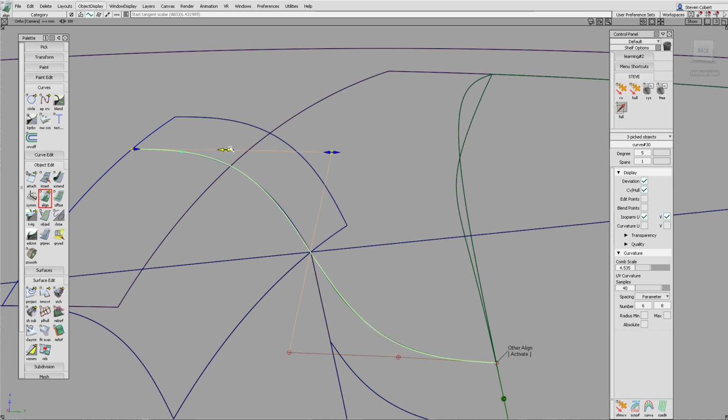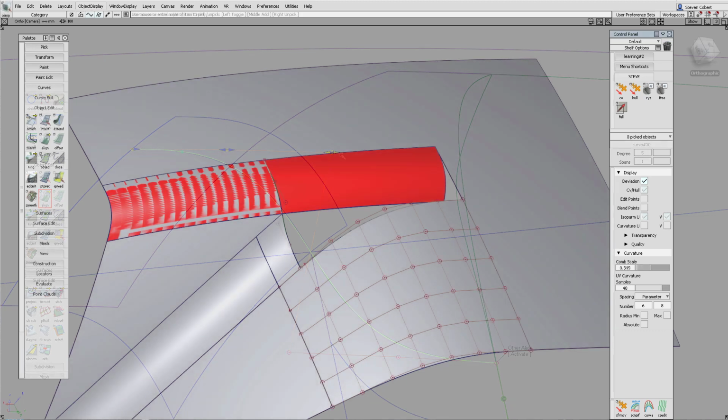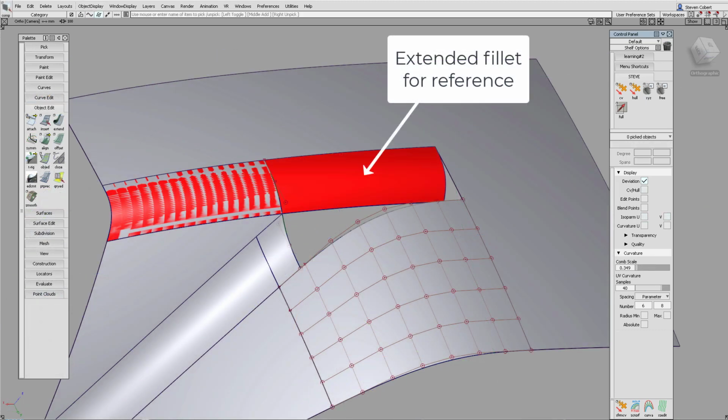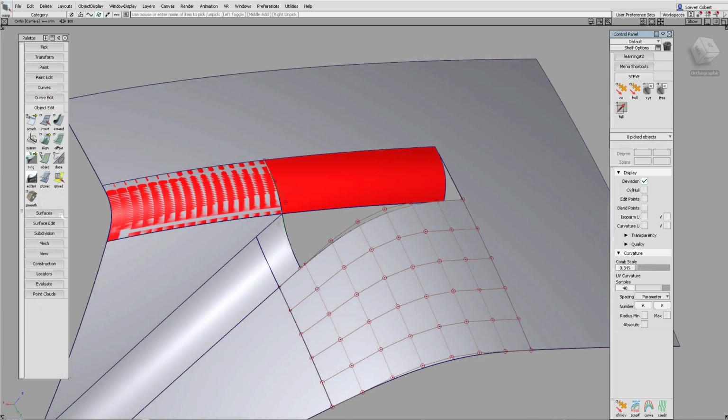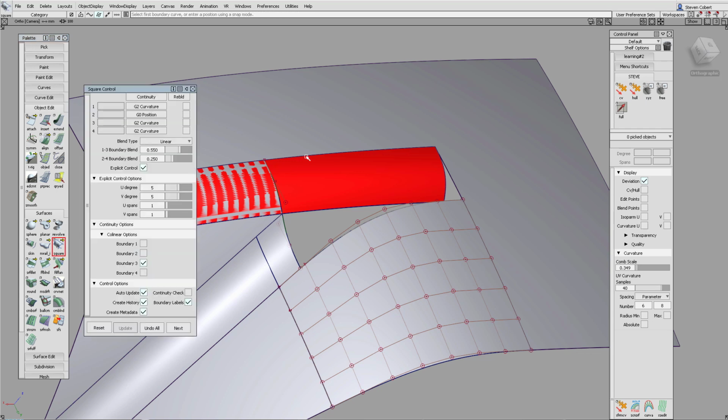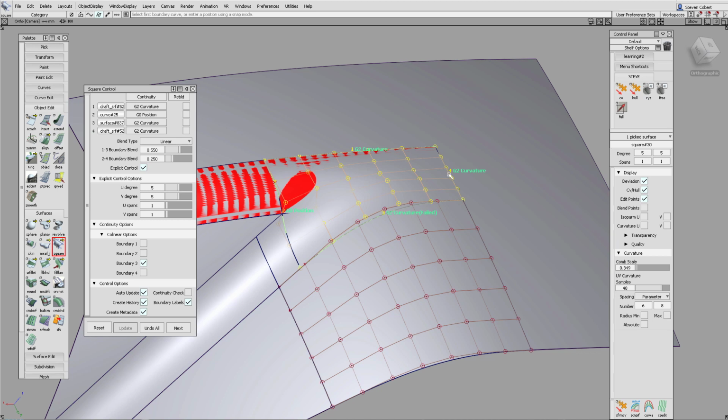We should try and make each set of 3 end CVs reasonably equally spaced. So now we have our 4 edges, and we can put in a square surface with G2 on 3 of the edges. Whether we get G2 or not really doesn't matter. It's more important that the degree is low at this stage. Once we have our square, we can align the edges as we need to.